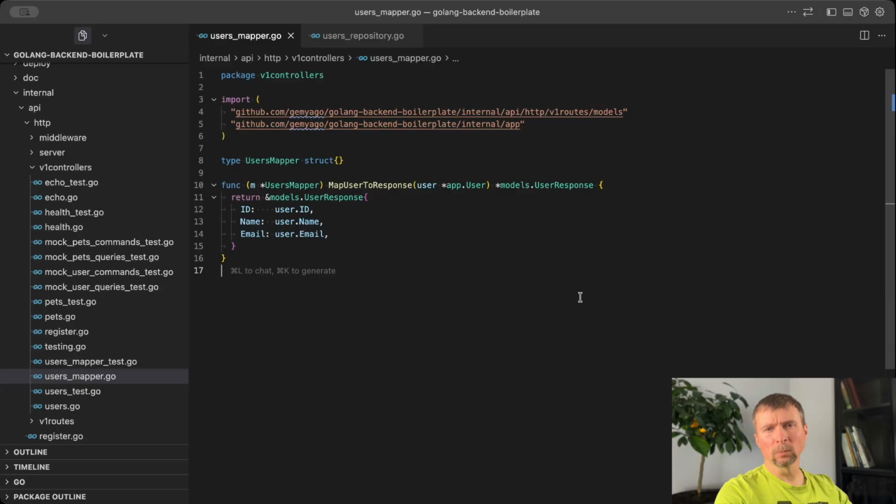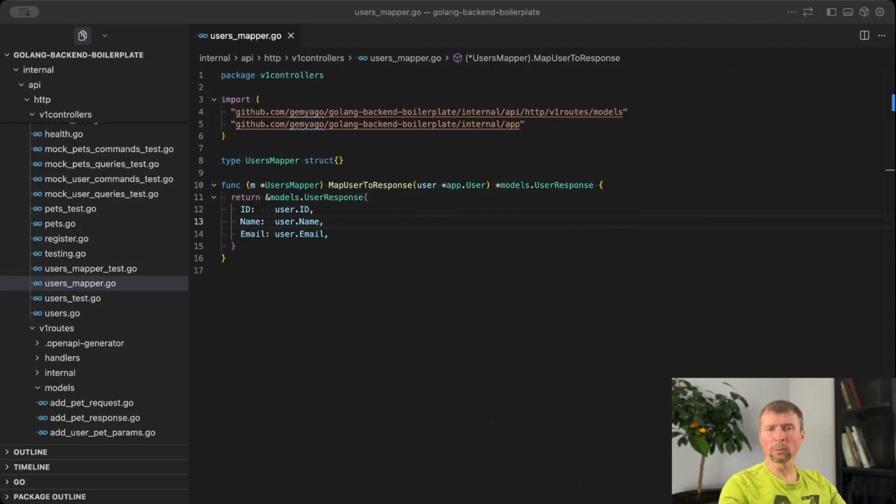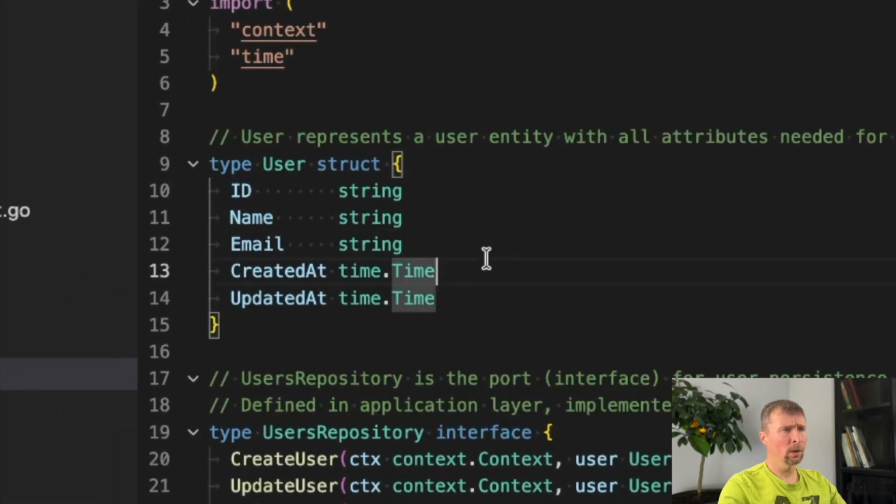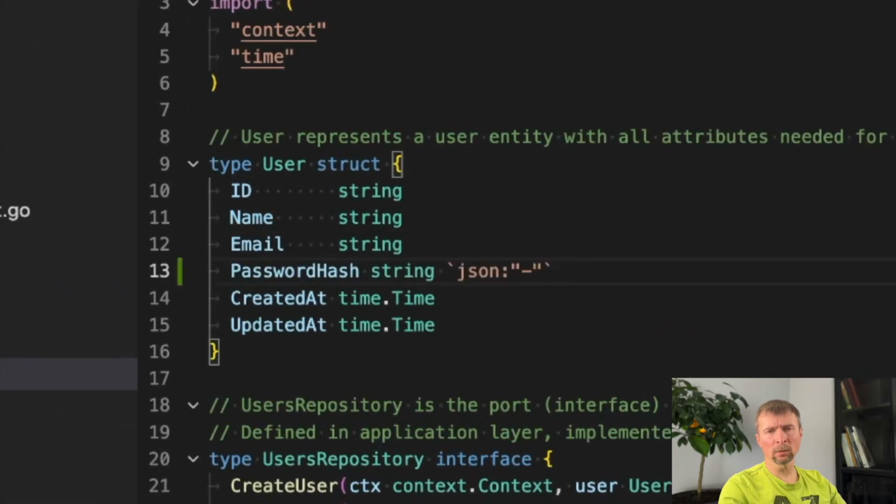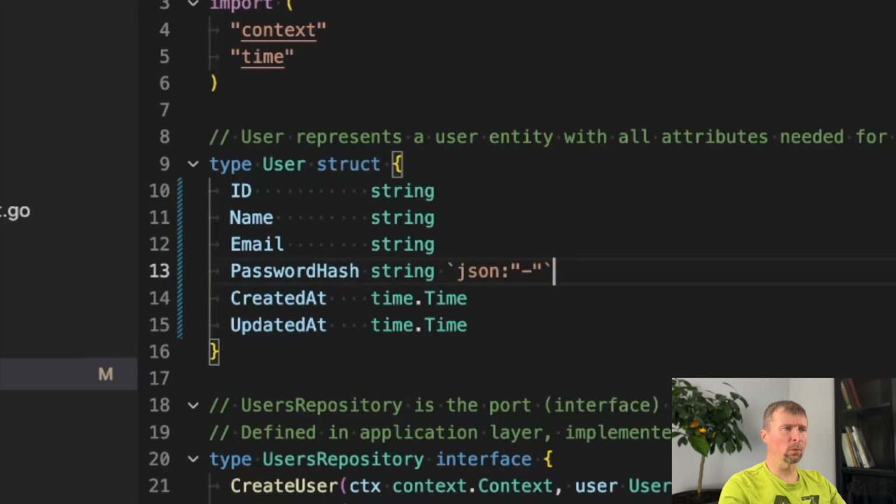Let's also discuss one more thing that is often a source of debate: the mapper tags. Some people may say, well, here you are mapping your app types to API types and vice versa. And this is a valid concern. For API, I accept it. And here is why: security and contract isolation. I've seen password hashes, OAuth tokens, or similar private fields leak into API responses just because someone forgot to add this little JSON tag over here.